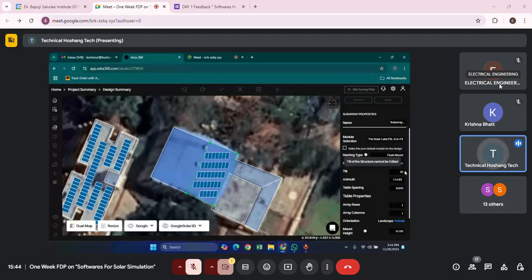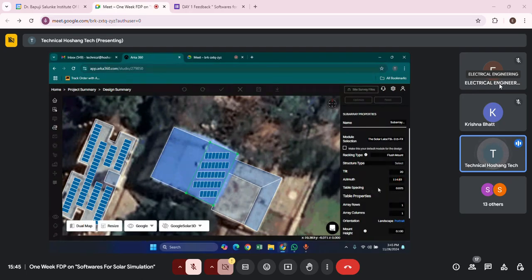Tilt is defined by the available roof, which we cannot change. This is the solar panel angle. Flush mounting is where you place the panels at the same angle as the roof structure, roof design, roof angle.